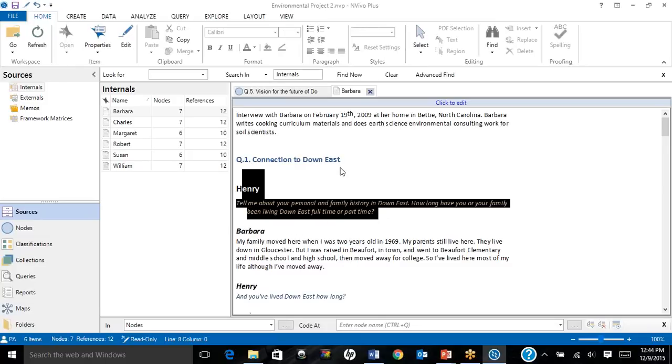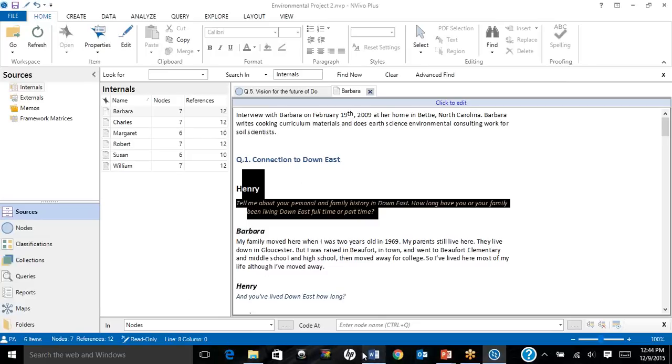If I run the analysis based on level 1, all the information under level 1 will come, including the question that you asked and also the participant response. So level 1 will be first, level 2 will come under, and then normal.